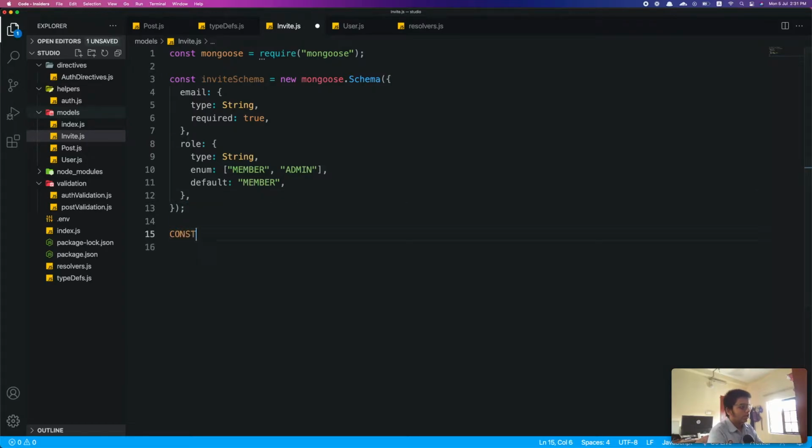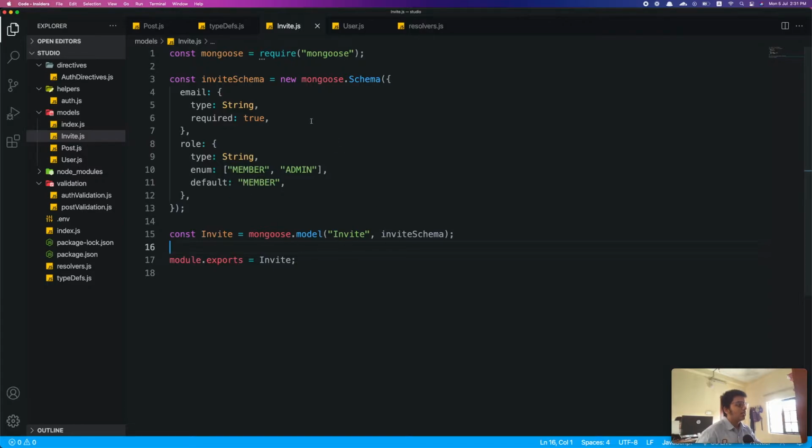So the same here. And let's create a new mongoose model for this. const Invite equals mongoose.model, say Invite, inviteSchema, and let's export the invite model.